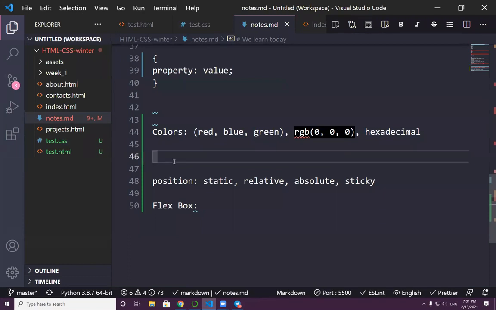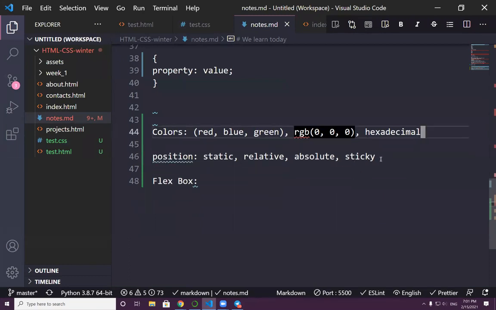So then let's talk about this position: static, relative, absolute. Yes, we learn about positioning. Okay, great. So how many positions do we have? We have actually 4 positions: static, relative, absolute, and sticky.